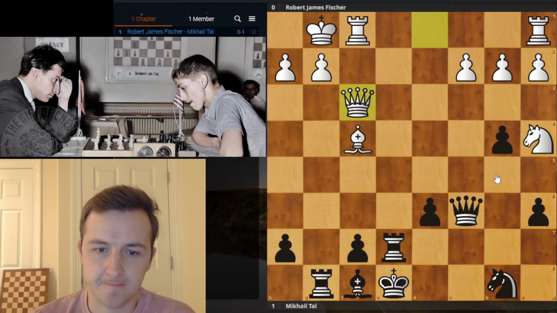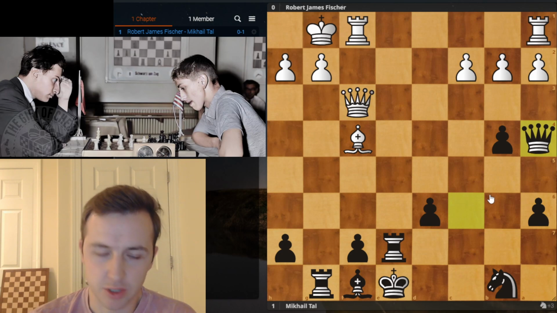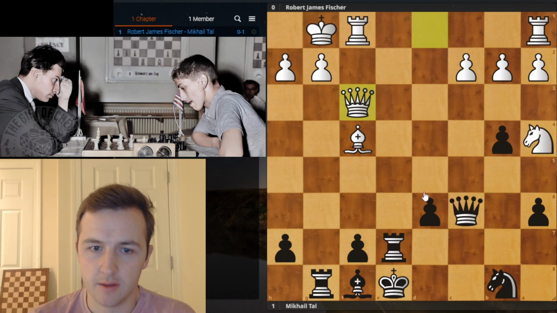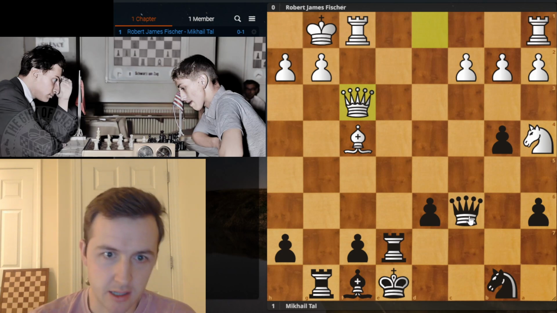And now another absolutely outrageous decision from Tal. He took the knight on a4. And again, Fischer was shell-shocked. He could not believe that Tal would grab that knight. Especially because Tal could have gone in for a nearly equal endgame.